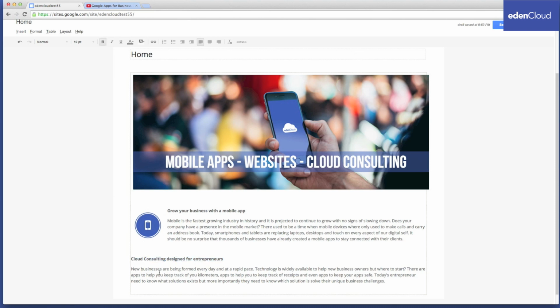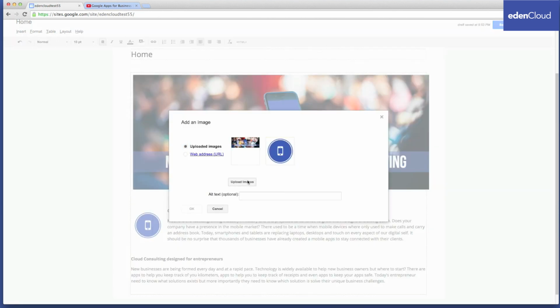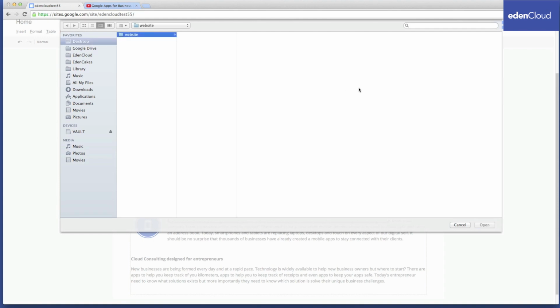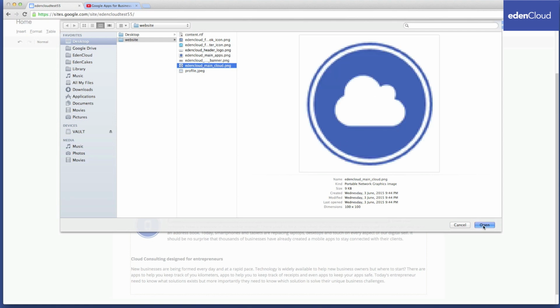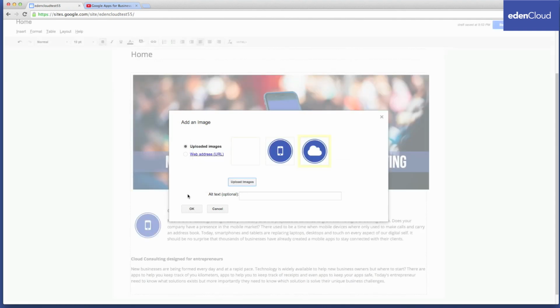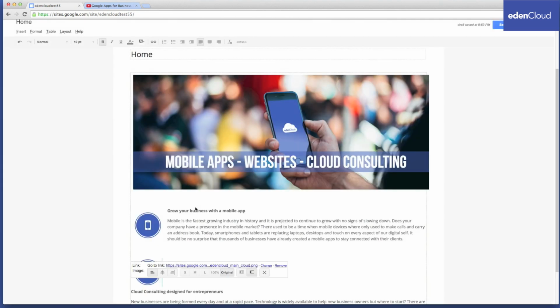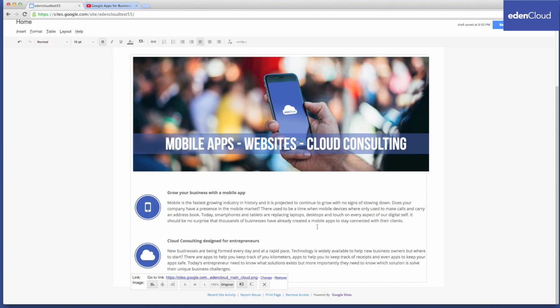Put your cursor again right beside the C on the cloud and insert image. Now under insert image, we're going to select the other icon that's in that folder, and it's a picture of the little cloud. So let's click on open. We're going to click OK. And here we have again the image has bumped the text, but to fix that, all you have to do is press the wrap on feature, and there you have it.